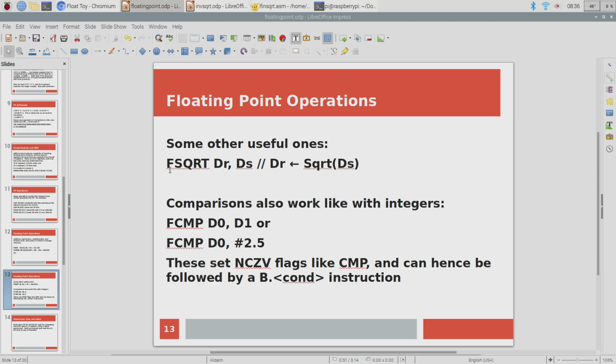You can also do floating point comparisons, right? In the same way that we could say, if the number is bigger than 5, do one thing, otherwise do something else. How did we do that? We compared one register to another or one register to an immediate. You can do that with float, although you just throw the F in front for floating point comparison. That is going to set the condition flags kind of like compare does, and so you can do branch instructions based on floating point values if you needed to.